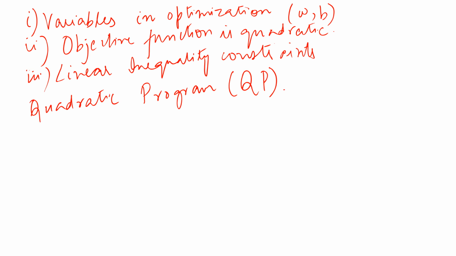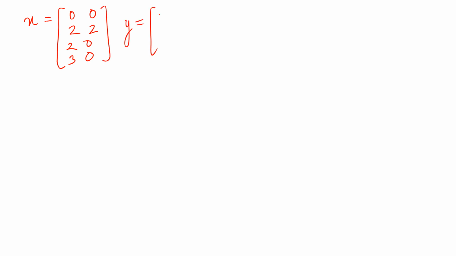So how about we try to solve this QP and find the optimal hyperplane for our toy example. If you remember one of the examples that we looked at earlier, let's see what we mean when we are trying to find this optimal hyperplane. So let me go and check that. If you remember, I had this data which is 0 0, 2 2, 2 0, 3 0. And y was, I think, the first ones were minus and then they were plus.